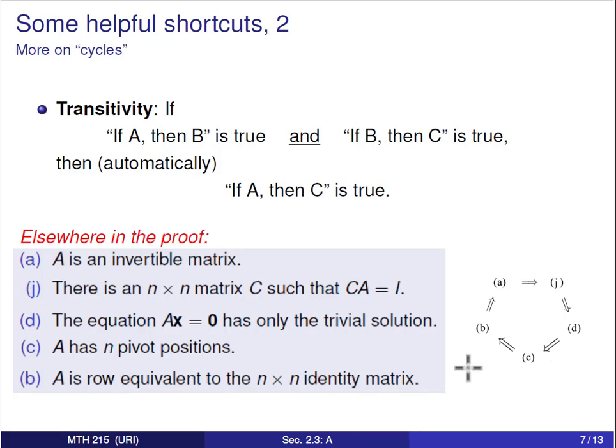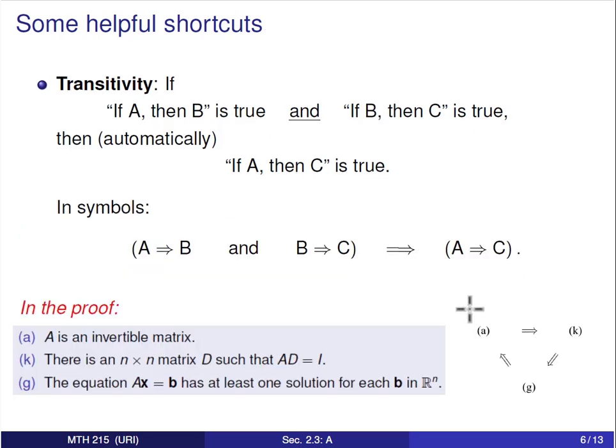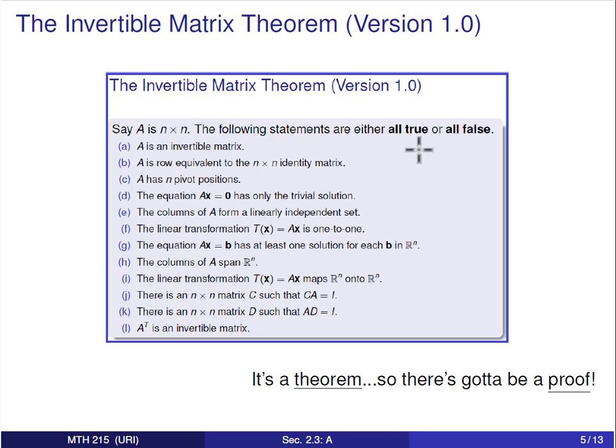Now again, just like on the previous slide, if A happened to be false, then we know that B can't be true, because if B was true, that would imply that A is true, and we know that A is false. So if A is false, then B is automatically false, which would mean that C is automatically false, which would mean that D is automatically false, and so on through J. And so, again, we see this pattern because of the proofs that are given for each of those steps. The statements are either all true or all false.